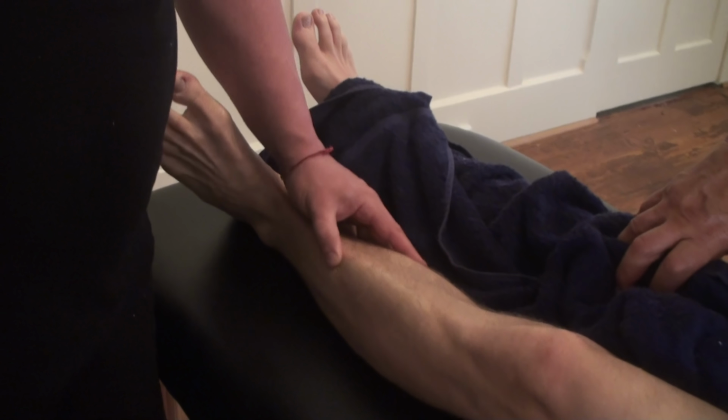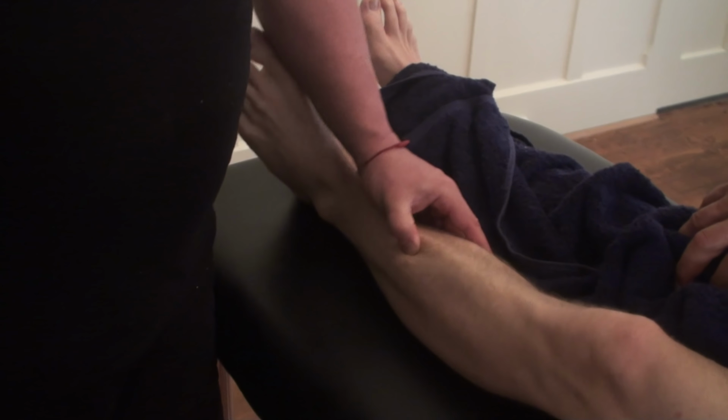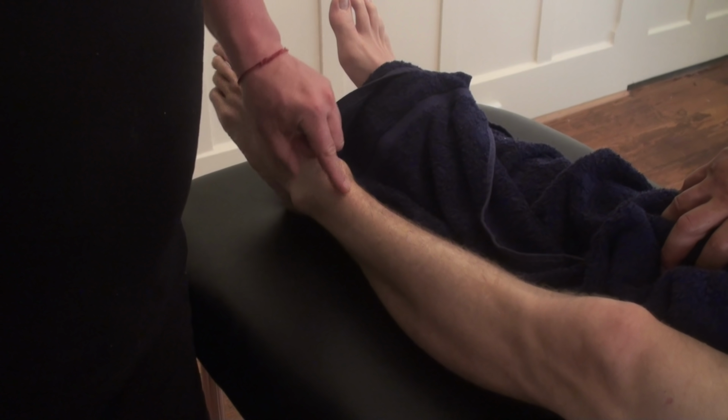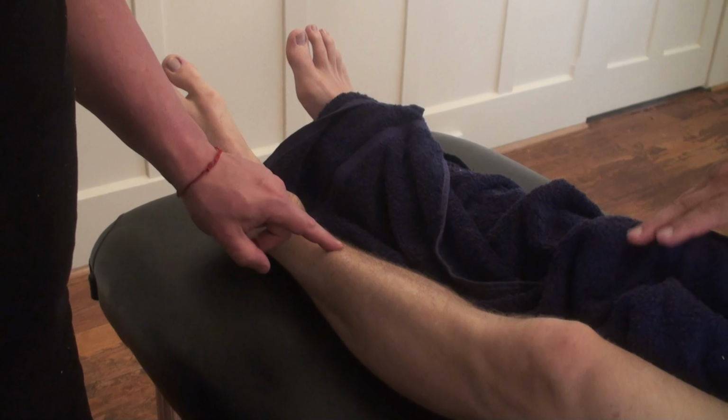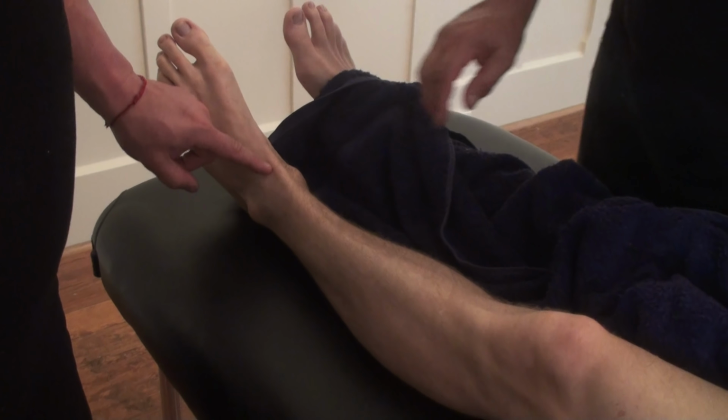Right. Oops. You're so tight, you threw me off. See how tight it is through here? You can see it goes above the shin bone sometimes.